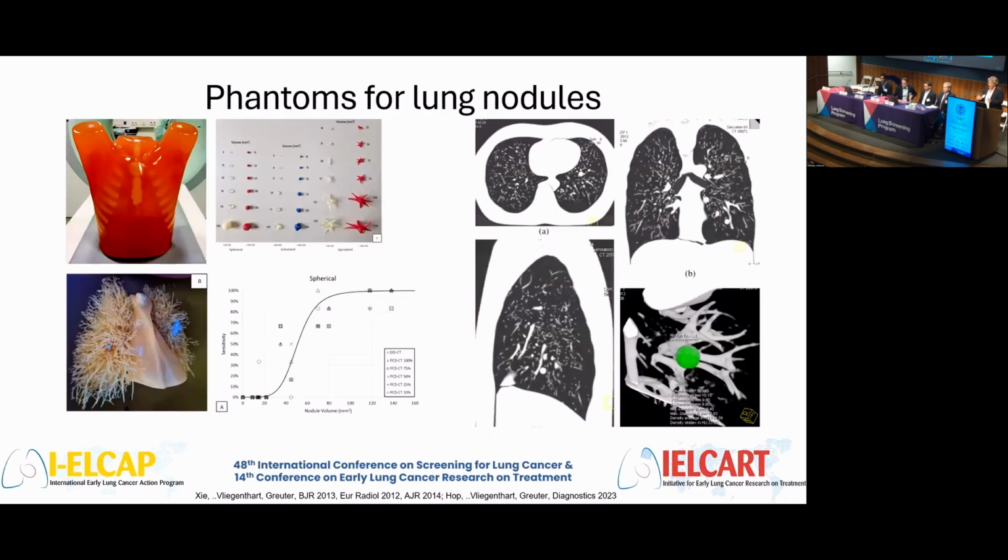It has no lung. So what you see here on the right side is pure air. And you can stick all kinds of nodules, as you see, nodules that are round or spiculated or lobulated, with known size and density, into that phantom. So, for example, we recently checked the accuracy of new photon counting CT protocols and see how far we can reduce the dose towards an X-ray level and still find very small nodules.